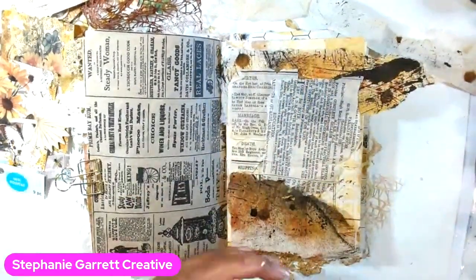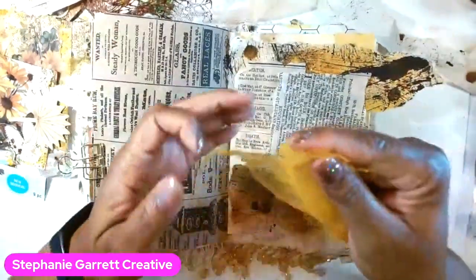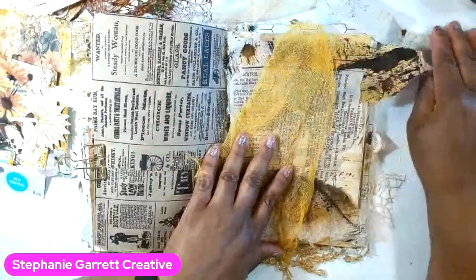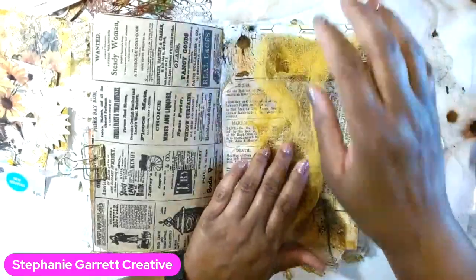Look, I'm trying to do too much. All this layering. I have all these bright ideas. All right, and I have this little piece of cheesecloth here. Very cute. I love it. I'm going to glue all this in. All right, I have that. Uh-oh, wait, it moved. I'm just auditioning right now.